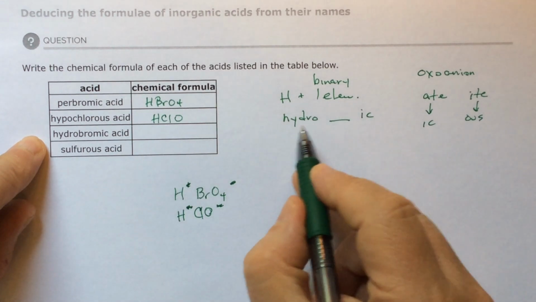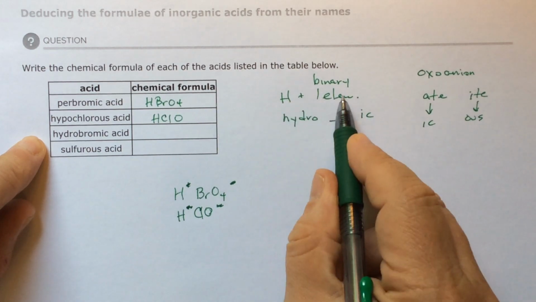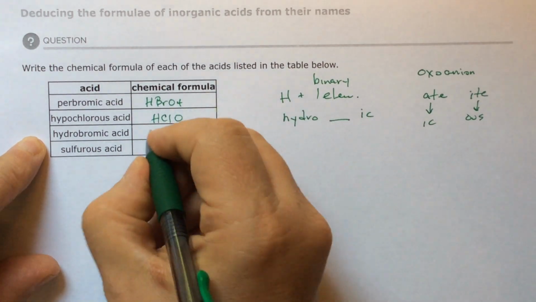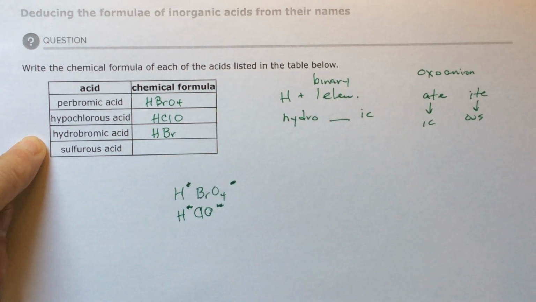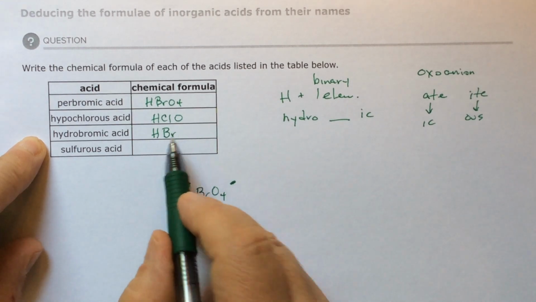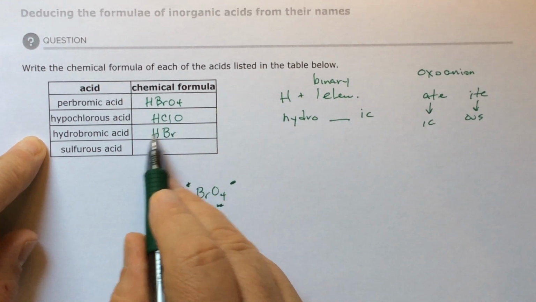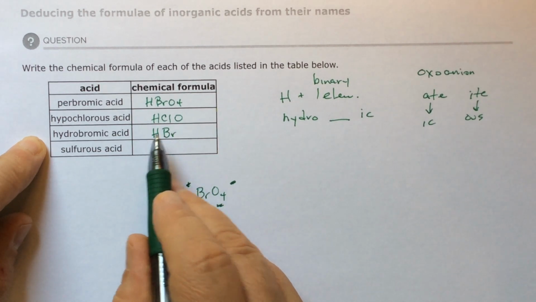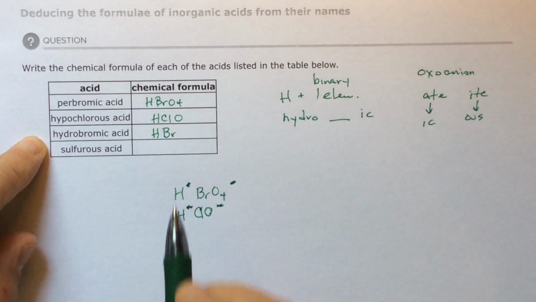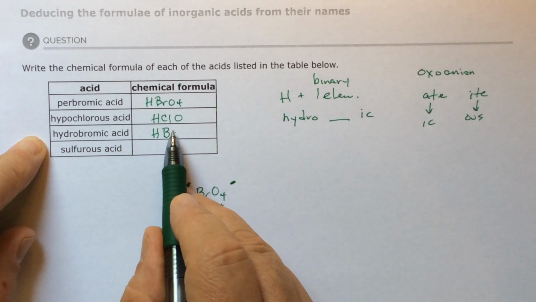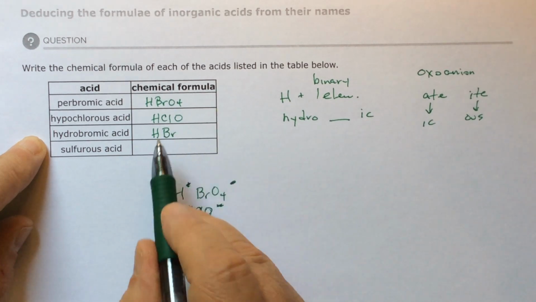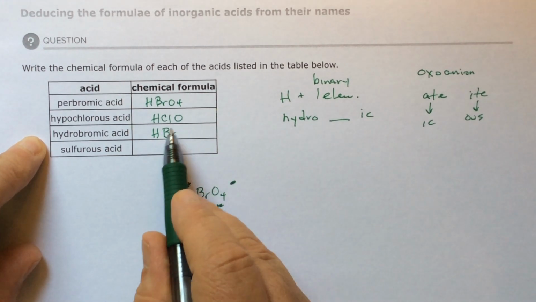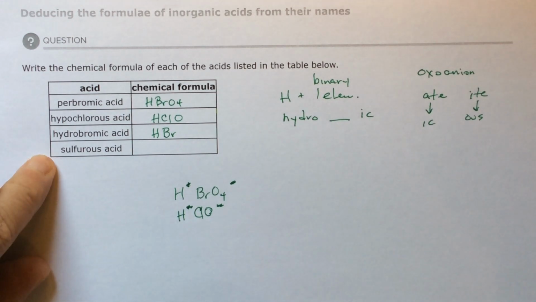And now I need hydrobromic. This is going to be hydro plus ic, so it means it's just a binary. I need bromine and hydrogen. Bromine is -1, hydrogen +1. Even though this is a molecular compound, you still write the formula as if it were ionic. I know that's confusing, but it's still going to go to 0. Imagine that these make ions, even though hydrogen never makes an ion with a nonmetal. That's a molecule. And then the last one, sulfurous acid.